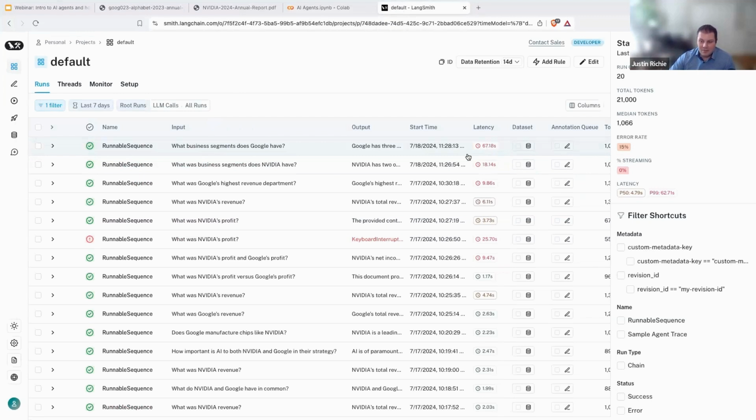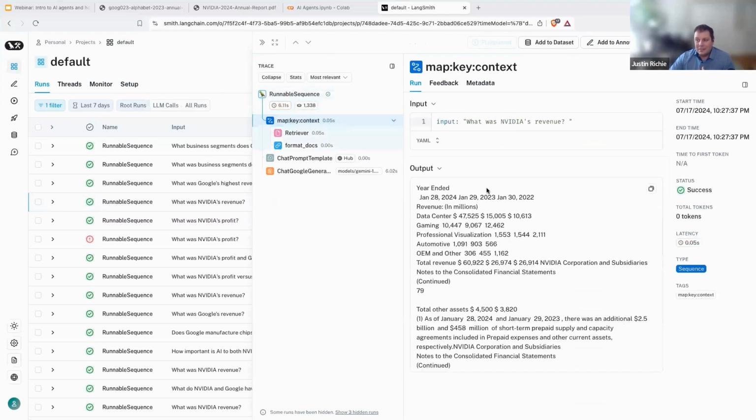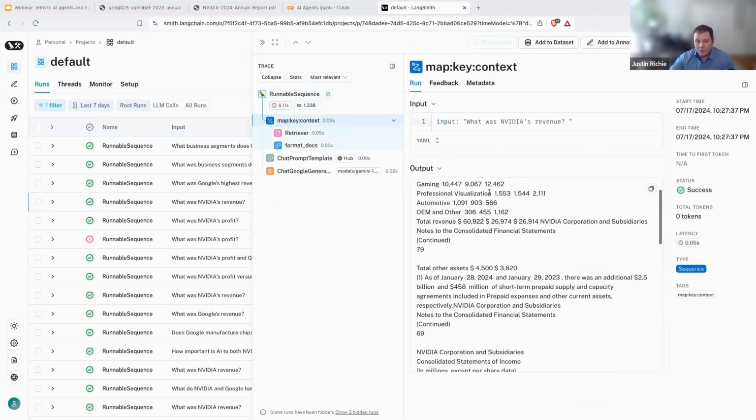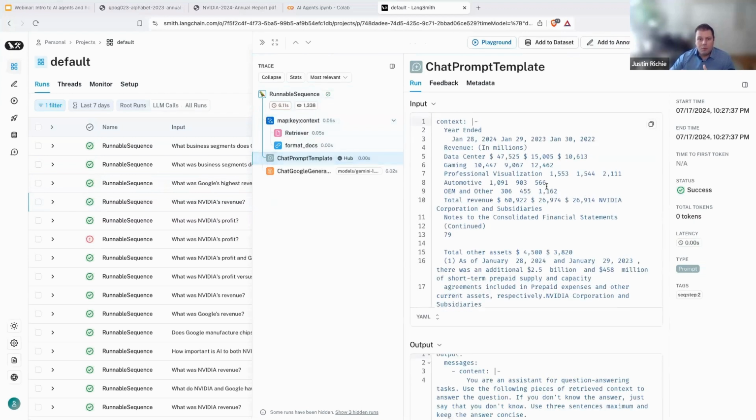I have not paid for a professional version of this, but we can look at NVIDIA's revenue. So it will say, what was NVIDIA's revenue? It could look at the different components from an output. This is exactly what it showed in the Google Colab notebook as well. But it actually can start showing the context as well. So it could say where it found the data in the documents. And from the chat prompt templates as well, we can show how we want to optimize that response and how we actually know the decisions that it's making.